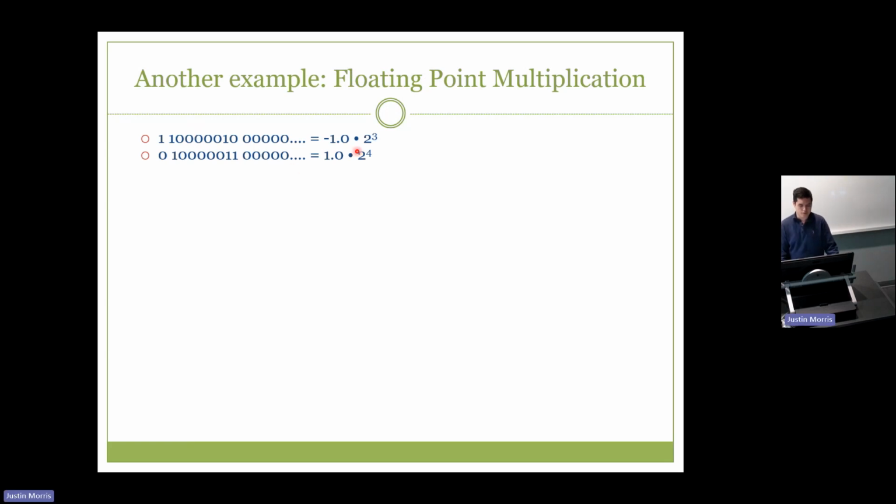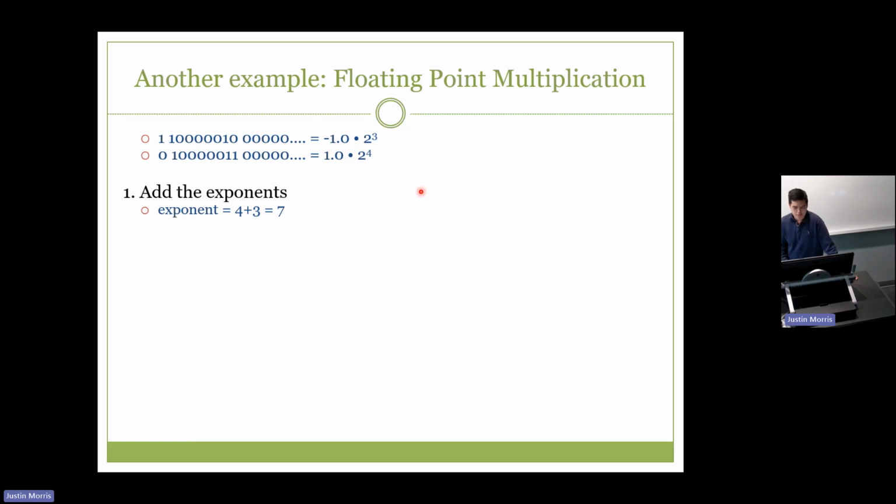So now doing multiplication, if you're given these numbers as 32-bit numbers, you have the sign, then the exponents and mantissa. Here we see the mantissa is all zeros. If you convert the exponents to decimal and subtract 127, you'll get 3 and 4. We can also see that they only differ by 1; they're all the same except for the last bit.